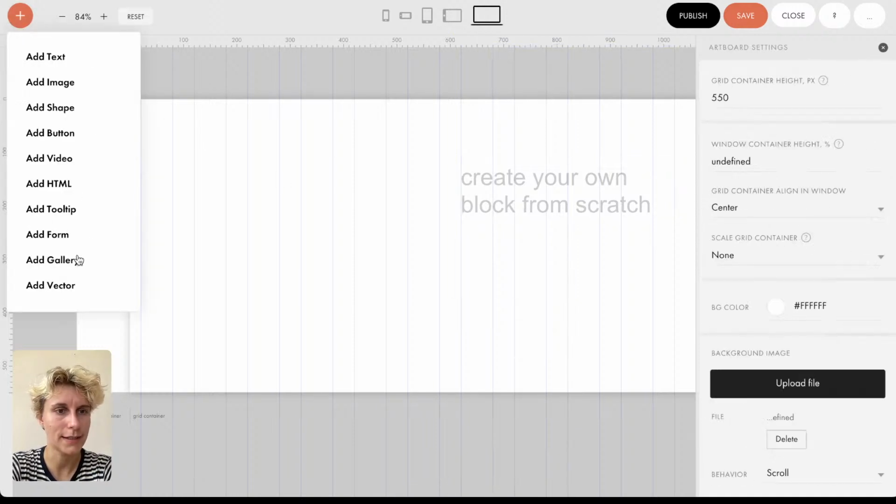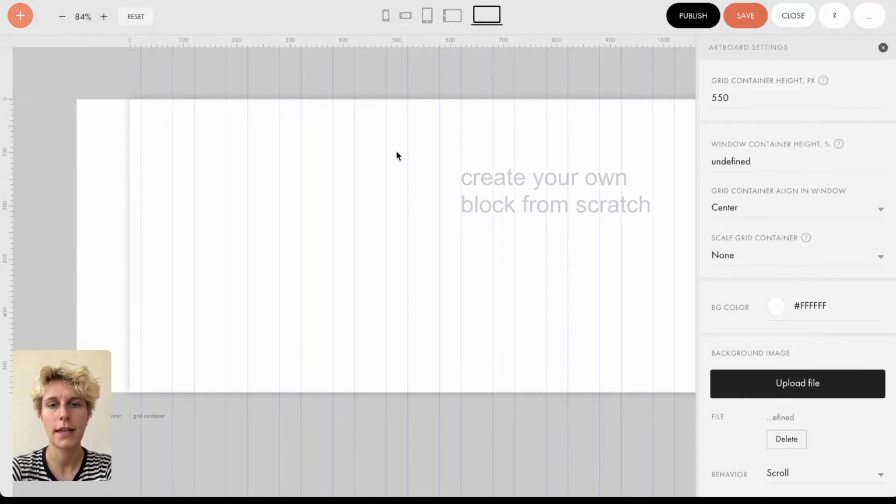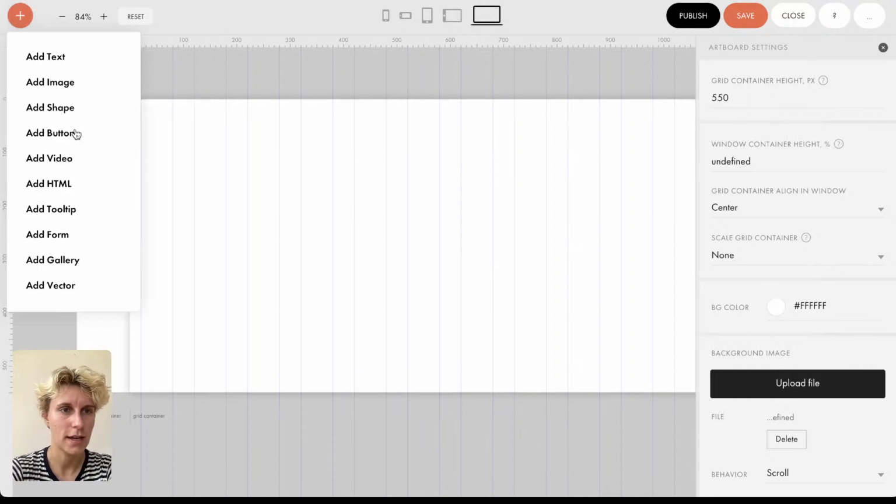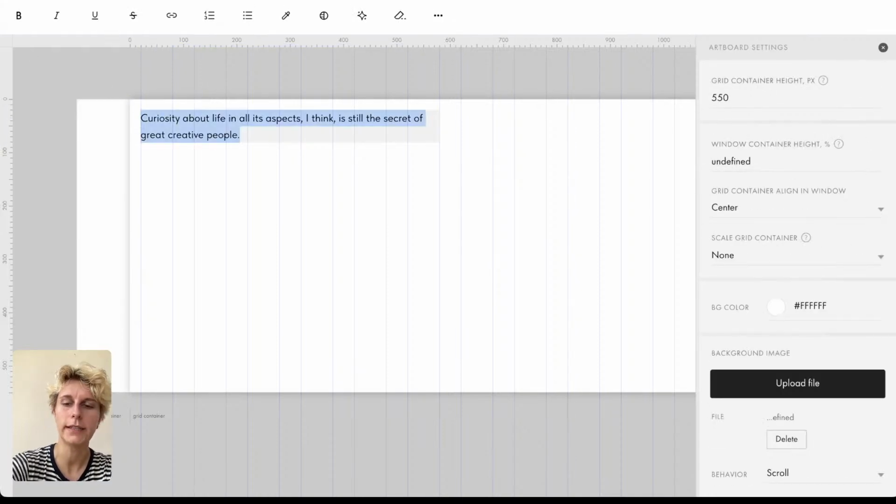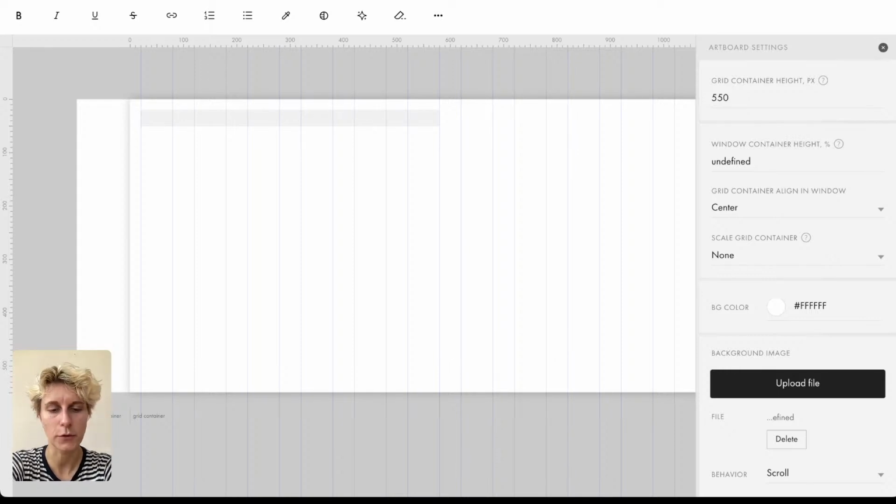These are all the types of elements, including the vector elements. So you can have gallery, form, tooltip, as many buttons as you want. For example, if you want to create a cover page that will stand out and be very unique, not like any other cover pages that you can find in the block library, you can go ahead and create it on Zero Block. But what I want to create here is a little block with animation. I will quickly do it while loosely commenting on what I'm doing. No need for you to remember everything. It's just to give you an impression of how quickly and easily, and without code, you can create really cool animations on Zero Block.